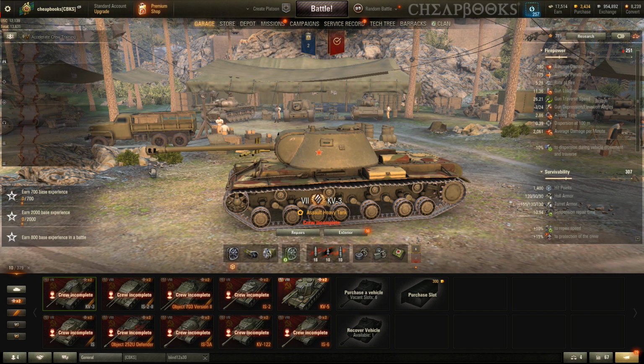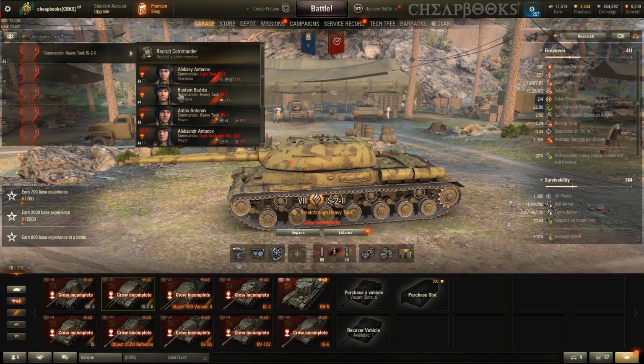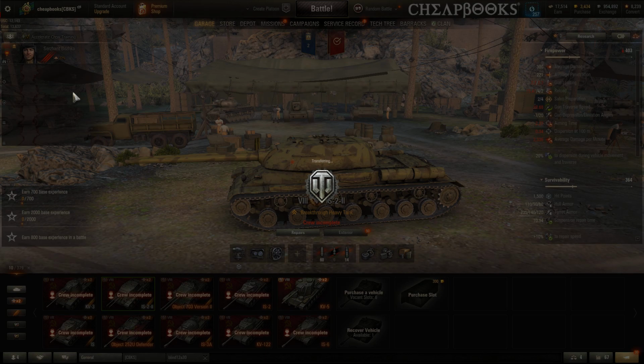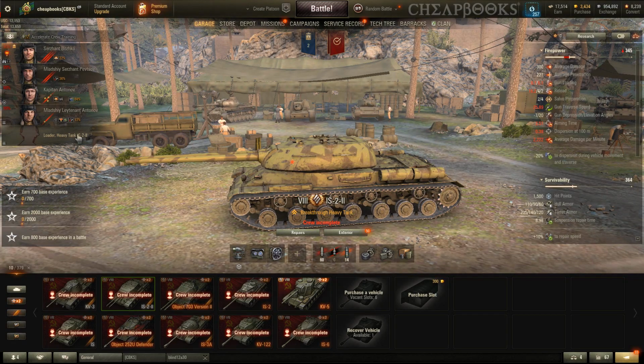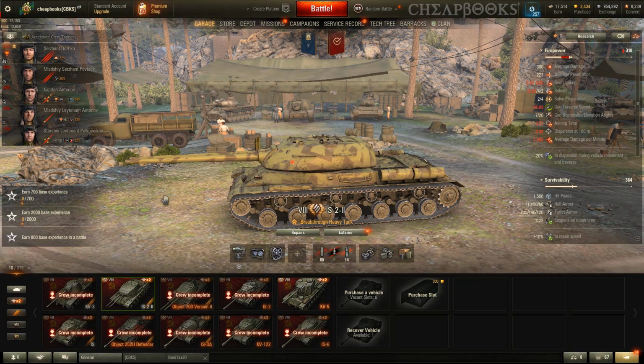So one way to get around that is to take a vehicle and just put a bunch of crew members in it. Ideally, you want to do it with a premium tank, and you don't want to put the wrong crew members in. But what it does is it frees up space in the barracks, because the barracks are for crew members that are not in a tank. That's why it frees up the barracks space. Okay, so that's how you do it.